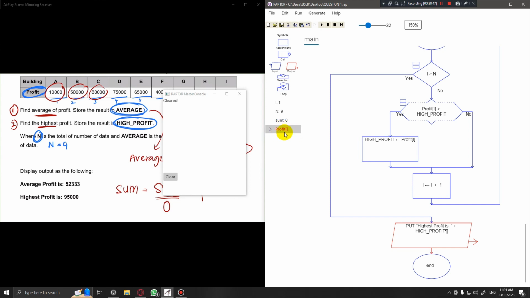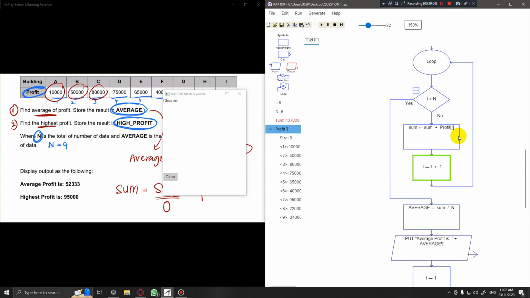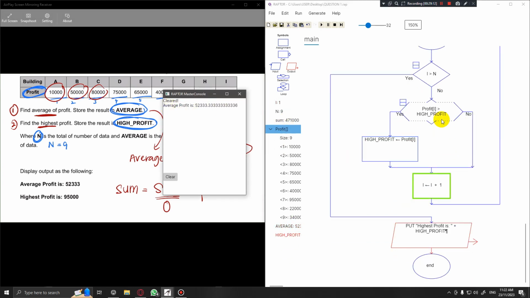Okay, because it's still coming up, that's why when I collapse the profit, it closes back. When we open the profit, it closes back because there are still numbers to declare. It still goes to this loop. You can see the green one, it's still flowing. Okay, now we get the average. Average profit. Here the loop is looping.